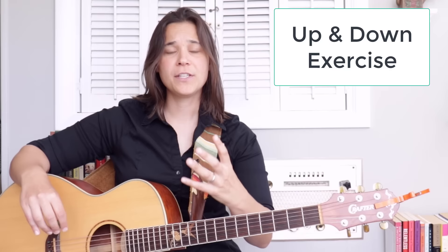This finger exercise — I just call it the up and down exercise. With a lot of students, the problem they have is that they can't get their chords to change fast enough. Students get in the habit of forming chords one finger at a time because they haven't developed enough independence in their hands to get multiple fingers moving at once. I didn't learn this exercise until I'd been playing guitar for about 10 years. I was learning on my own, then I got a guitar teacher who showed me this exercise and it made a huge difference in my playing and my chord changes.